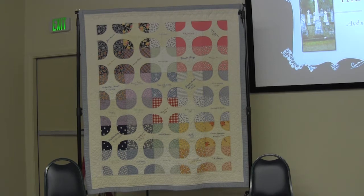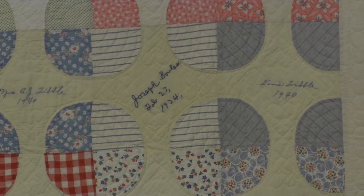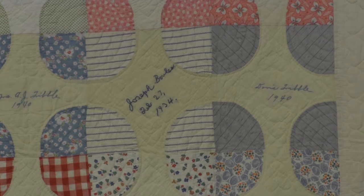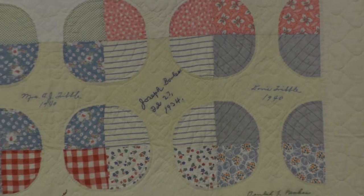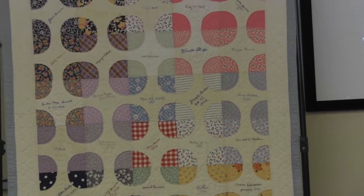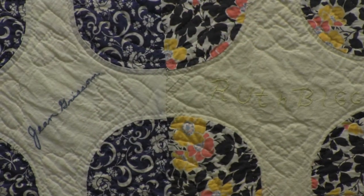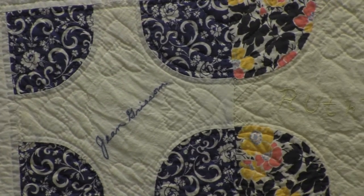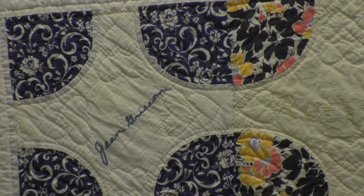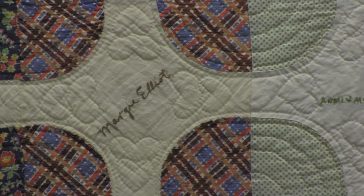And Helen is a quilter, and so she looked at those blocks and she just couldn't stand it. And so she bought them. And she put the quilt together. And if you go up and look at it later, you'll see some wonderful hand quilting. She just did a really nice job. But she didn't know anything about those people. And there's 31 blocks. Actually, there's one on the back. It didn't fit into her quilt, and so it's on the back. And she didn't know who they were. Didn't matter. She liked the blocks. So she made the quilt.